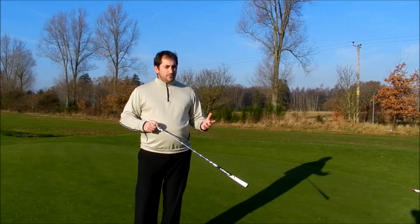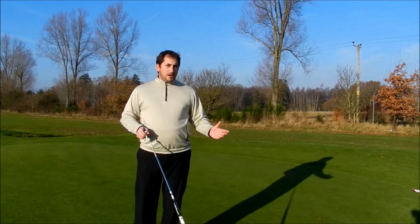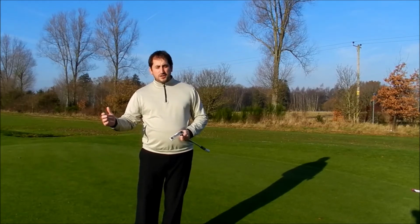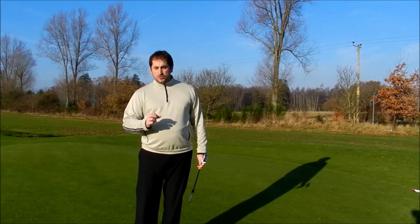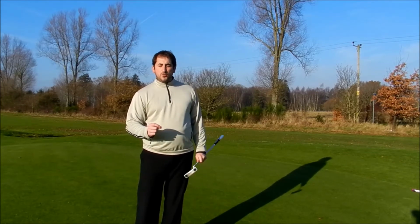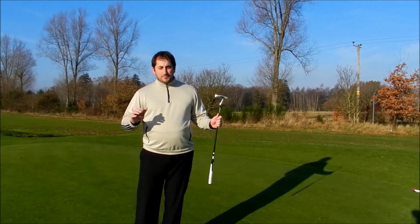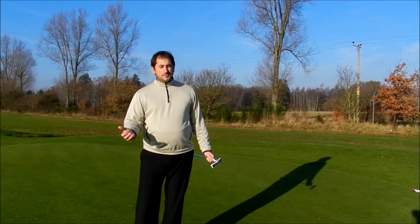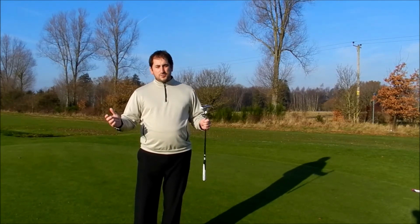Then come to the winter, for a good example. What might be a 10 in the summer, you go on a putting green and work out maybe it's a 14 in the winter. The great thing then is, you go onto the golf course, you know a 10-foot flat putt is now 14 for power. You're not trying to hit it harder, all you're trying to do is make the ball go at 14. That's the whole fact of it. You then get a 10-foot uphill putt. In the summer, it might be a 12. Winter, guess what, it's a bit slower, you might need to hit it at 16 if the flat is 14. Vice versa as well for downhill putts.